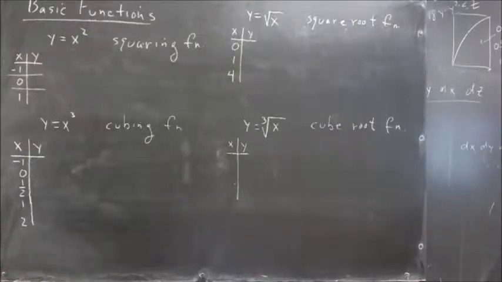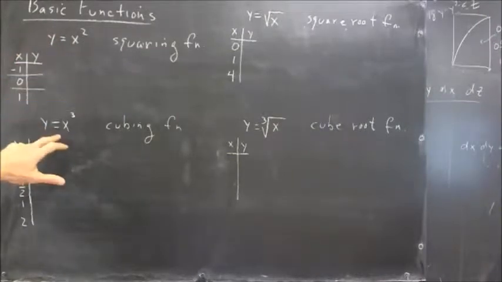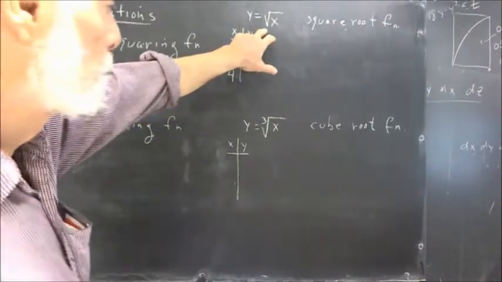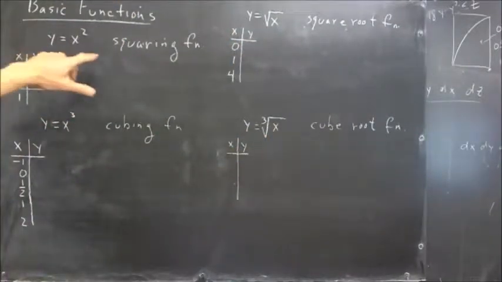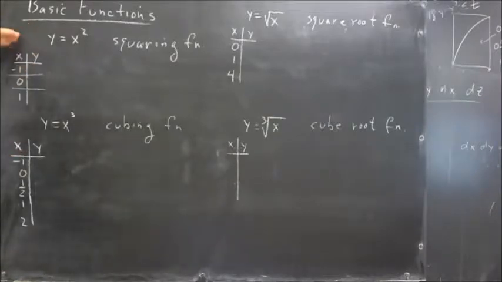Our basic functions are, there are a couple more, but we'll start with y equals x squared, y equals x cubed, y equals square root of x, y equals cube root of x. We can make an extensive table for a given function and graph a pretty accurate graph, but what we want to do for the purposes of constructing graphs of more complex functions is just get a few basic points that will allow us to construct a reasonable graph of the function.